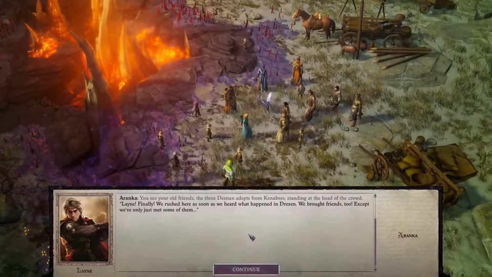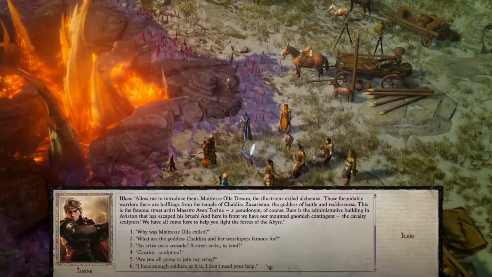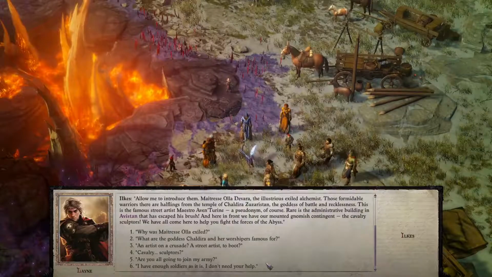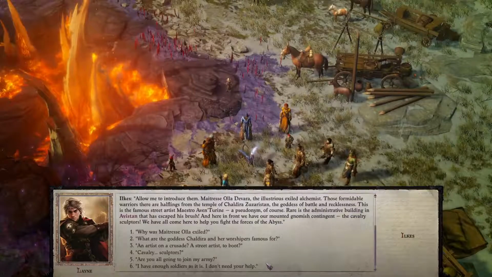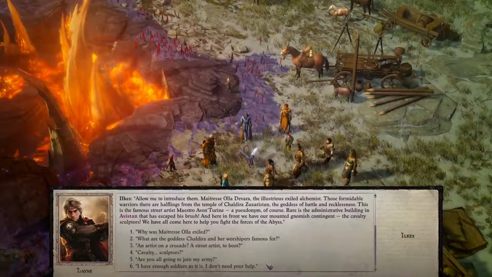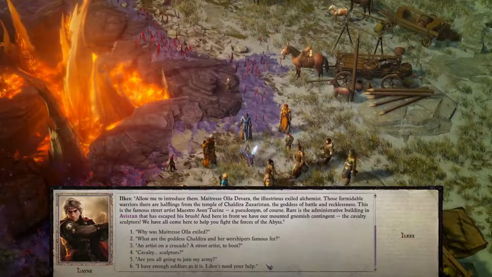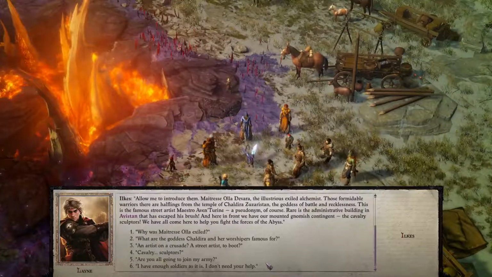Finally! We rushed here as soon as we heard what happened in Dresden. We brought friends too, except we've only just met some of them. Allow me to introduce them. Maîtresse Ola Devara, the illustrious exiled alchemist. Those formidable warriors, there are halflings from the temple of Chaldira, Zuzaristan, the goddess of battle and recklessness. This is the famous street artist Maestro Aventurin, a pseudonym, of course. Rare is the administrative building in Avestan that can escape his brush. And here, in front, we have our mounted gnomish contingent, the cavalry sculptors. We have all come here to help you fight the forces of the abyss.